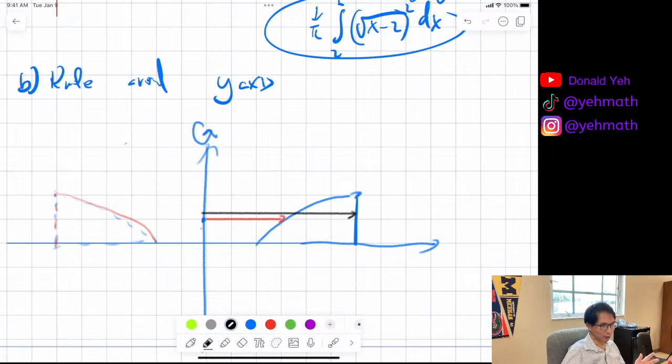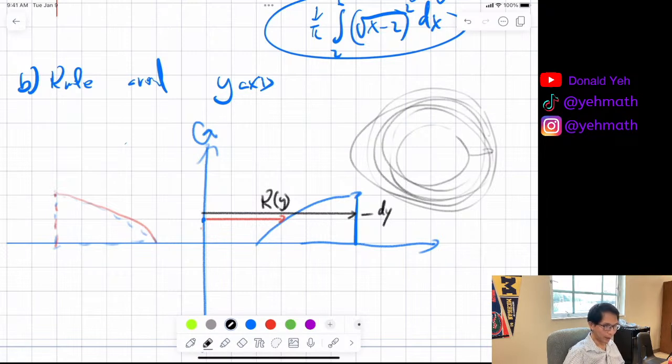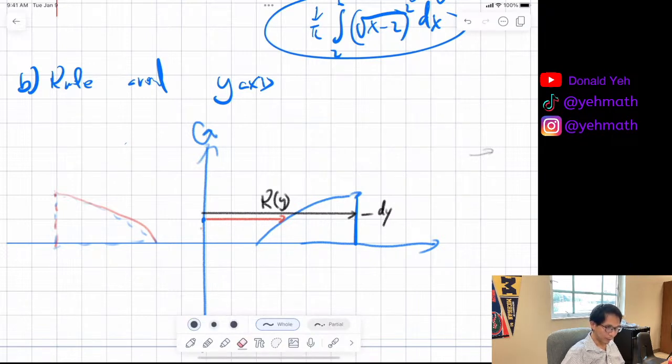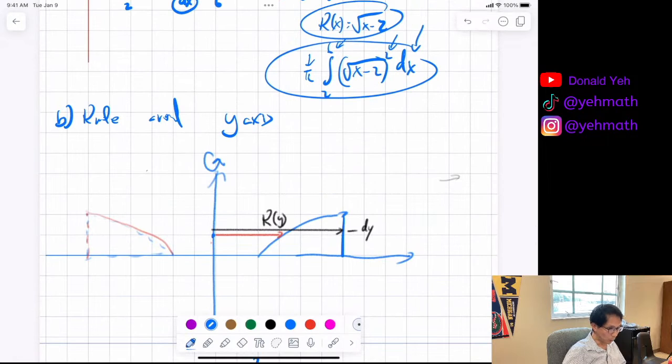So if you just do that alone, let's say this big R of y. Why do they call it R of y? Because this is dy, this small slice of dy. If you look at this particular slice from the top perspective, it's gonna be like this part here. Right? So the big R is gonna be the cylinder, from 0 to 6. So that I know is gonna be in terms of dy.